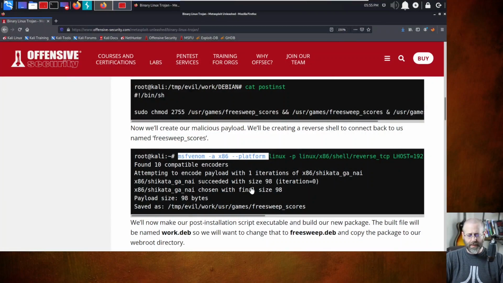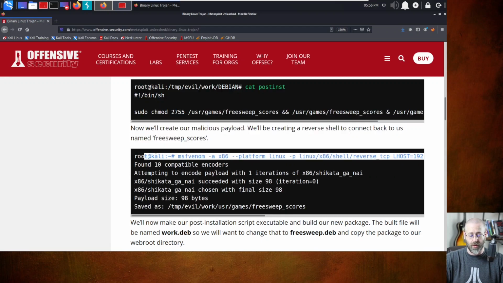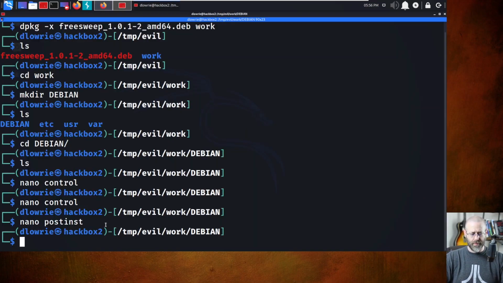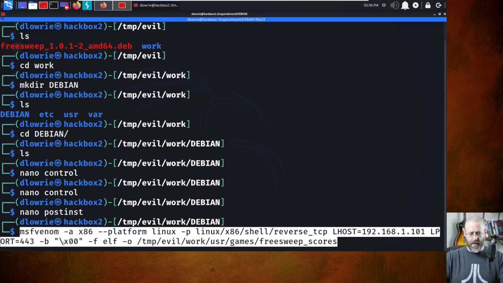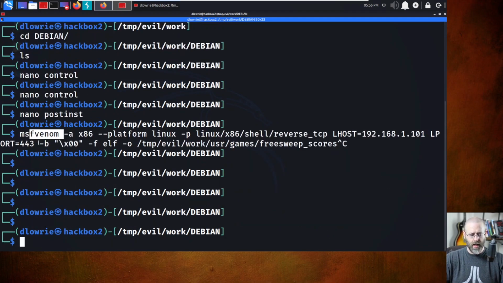Okay, let's see here. Again, I'm going to just copy this and then we'll go over it for a second and figure out what's going on and any changes that we need to make, because we do need to make some changes. So boom, copy. Let's go back to our terminal here. And here we are going to paste that in and see what's going on. So we've got MSFVenom. Control C this so I can move it up the screen. MSFVenom -a x86. Well, we already know that's not right. This is not the x86 architecture we're building for. We want to build for 64-bit. So we've got to change that.